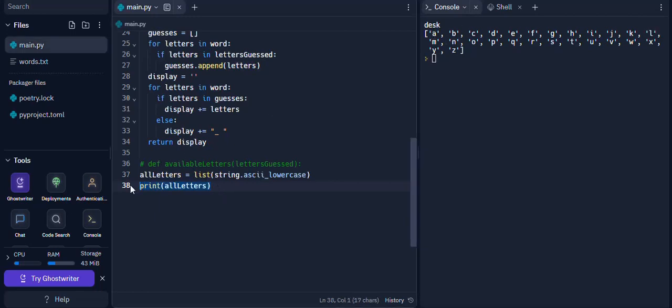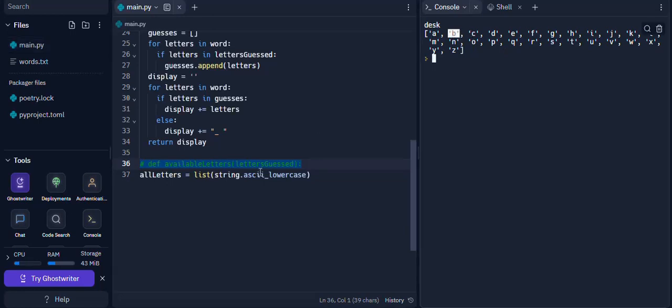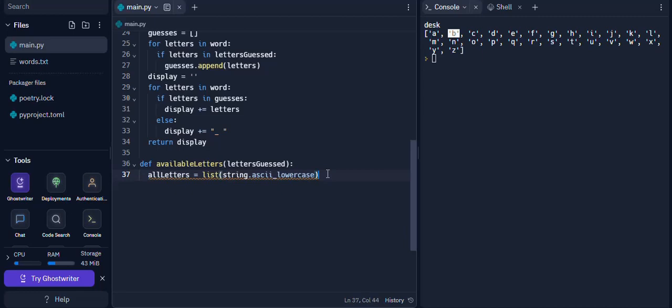So let's go on to our next step, which is the logic, where once a user has guessed a letter, we should remove that letter from this list of all letters. So let me uncomment that by doing control slash, and then let's do our logic. I'm going to iterate through the list of letters that the user has guessed.